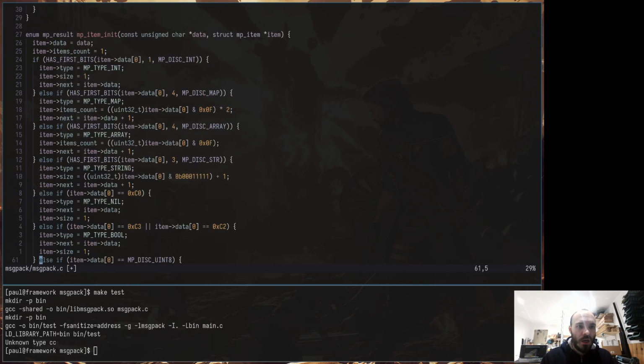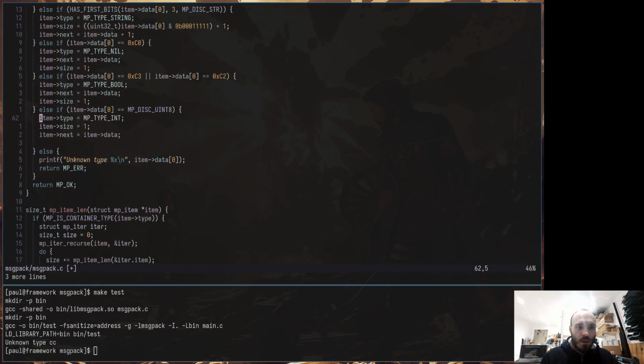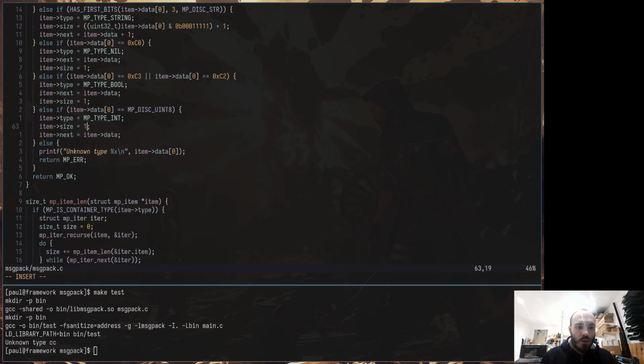So if it's uint 8, I kind of want the same thing as this, except, and this is where it gets a bit tricky, my size is going to be 2, because I've got one that I'm reading, and then one that's in there, and the data starts at data plus 1.